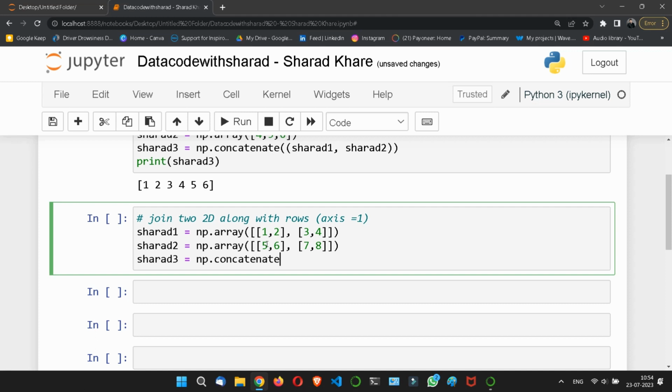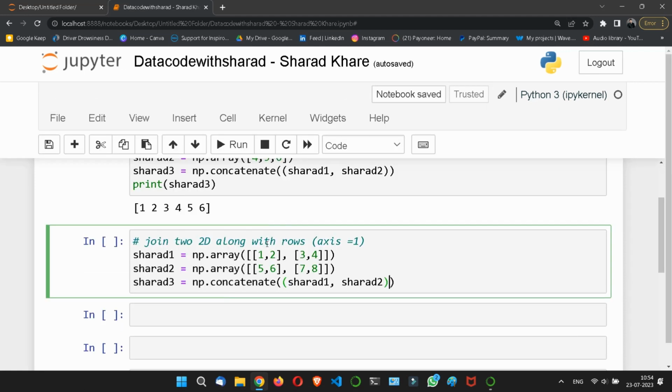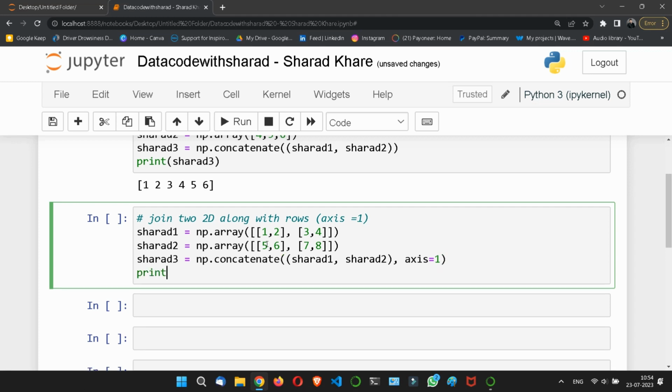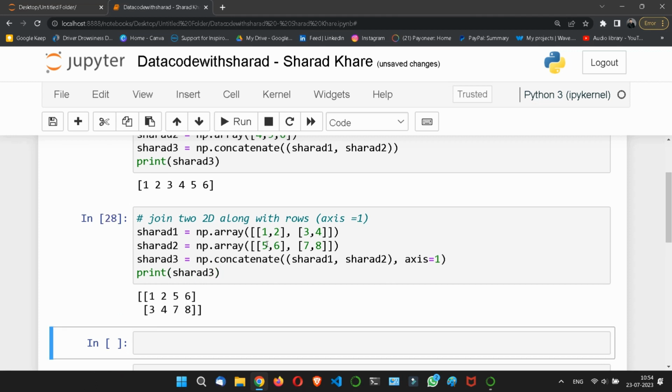Now I have written the right spelling, and then we use double brackets and then sharad1, then sharad2, followed by a comma, followed by axis equal to 1. And if I print sharad3, what will happen? Now it got printed.